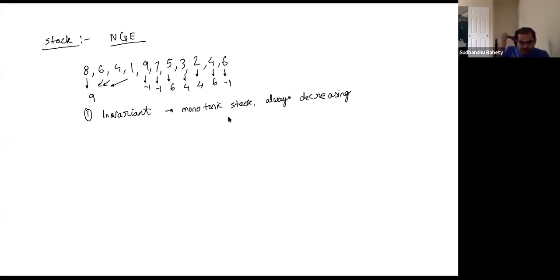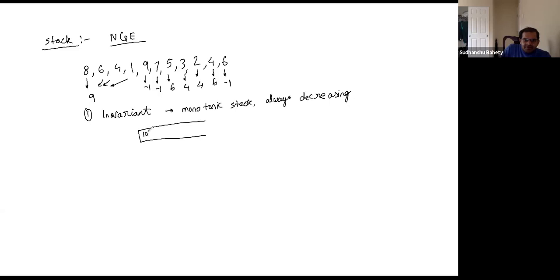So when I say monotonic stack, the question comes: why do we need a monotonic stack over here? What's the advantage? We see that the stack is monotonic, the values are always decreasing, and we are looping from left to right. So let's say you have a stack, I'm just doing a sideways view, and you're putting values over here.